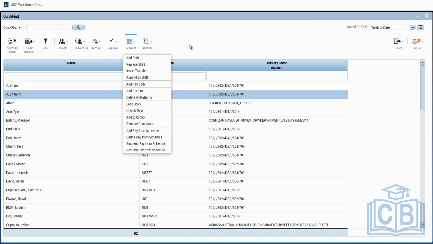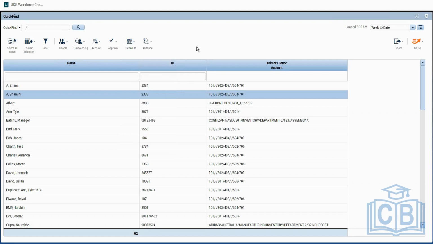But to give an overview, this is about the schedule, where the employee would be. Each company will have a different set of employees under different departments, and in each department there might be employees working in different shifts. So to determine which shift an employee is in, we use schedules.